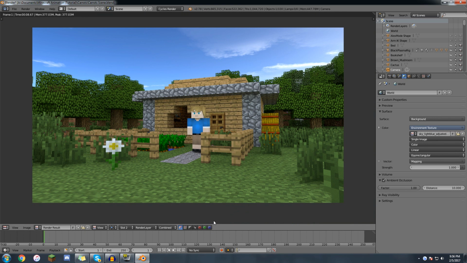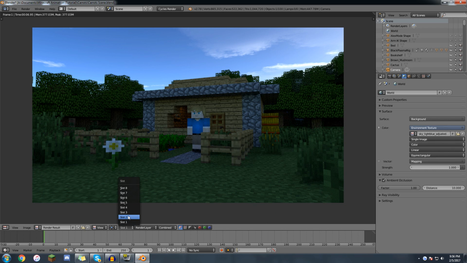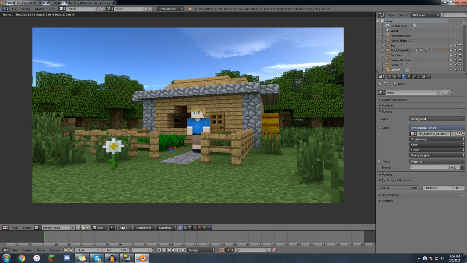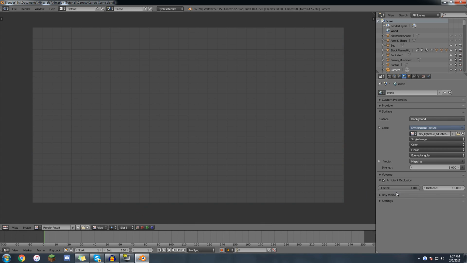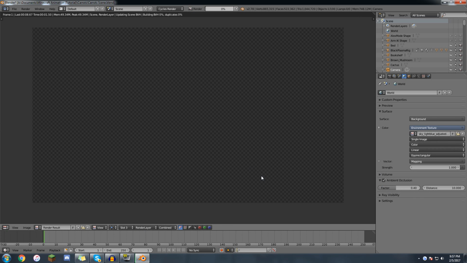So right away you can already see the difference. We already have a pretty decently lit scene. If we compare between slot 1 and slot 2, we can see there's a lot more light in the scene. However, adding ambient occlusion just kind of throws light all over the scene. It's not really enough to light the scene. We actually want some sunlight. So what I like to do is turn the ambient occlusion down a bit. So let's go into slot 3. I usually leave it around 0.4. Sometimes I go way lower if you want a really dark scene. Let's try 0.4 and look at it.